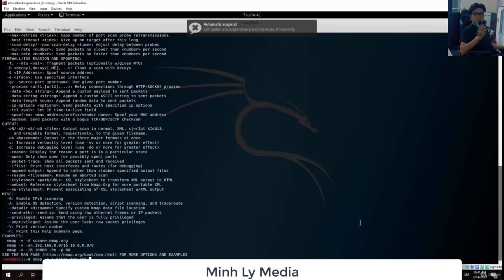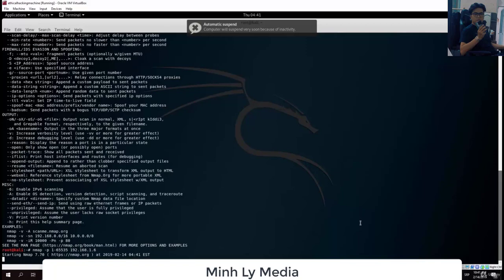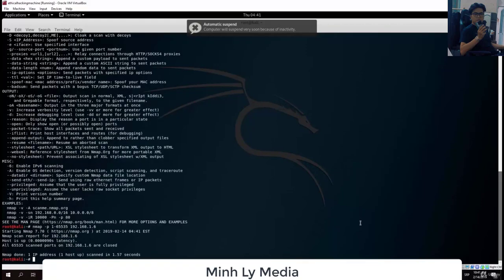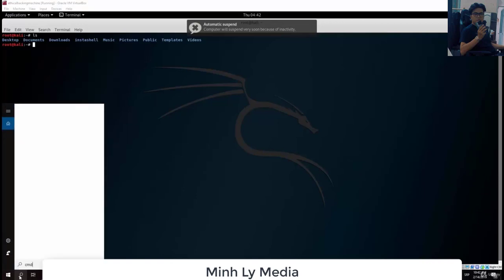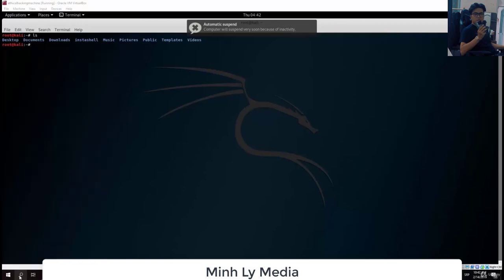And then we specify again our own IP address, and this will take longer to finish, but instead of scanning only 1000 ports, it will scan all 65,535 ports. And it will finish relatively fast since we are scanning ourselves, and it only finished in 1.5 seconds. So now we won't be scanning ourselves anymore since there is no point, so let me find out what the IP address of my Windows machine is.